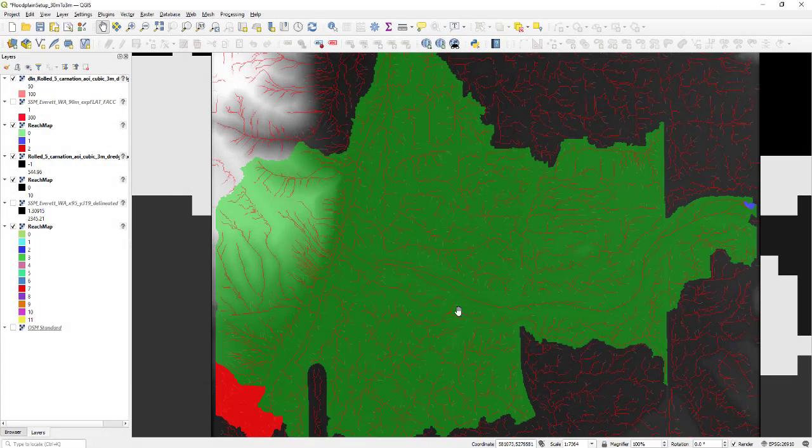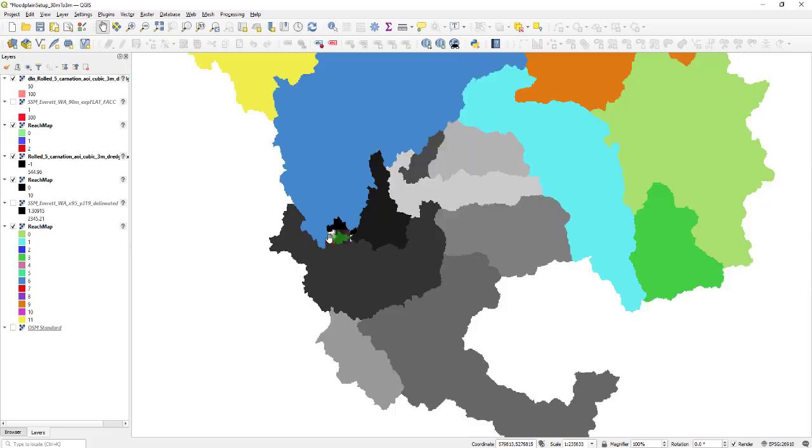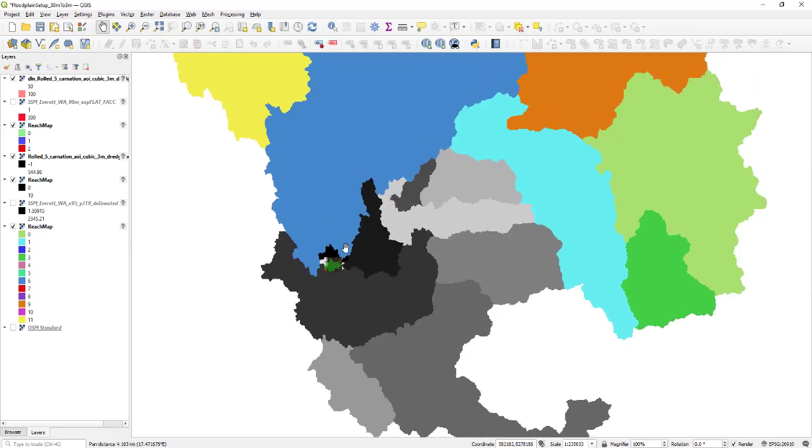So here is the 3-meter Tolt setup, versus this part of the Snohomish setup: the Snoqualmie River, these 3 subbasins, and then all of these here, which are all of our Tolt subbasins.